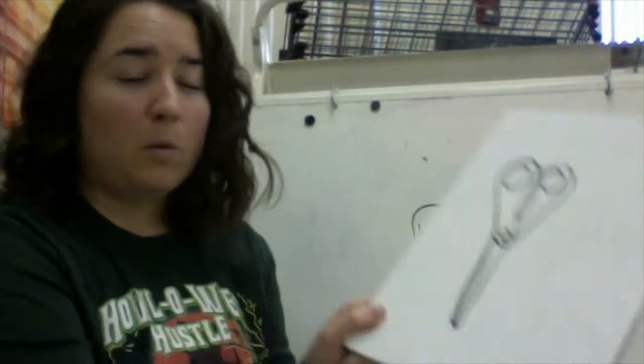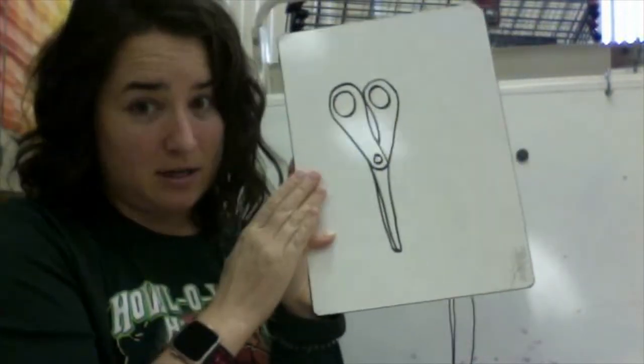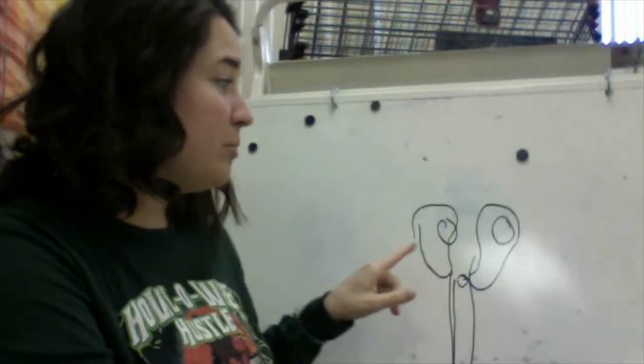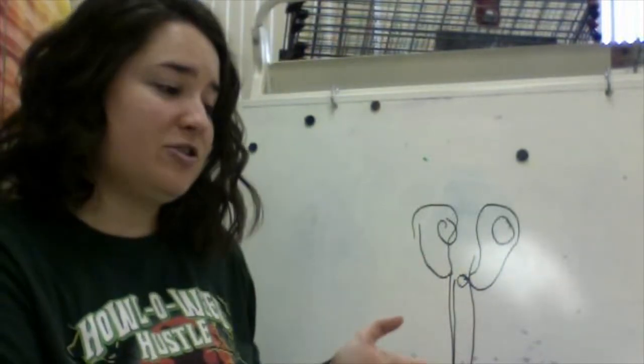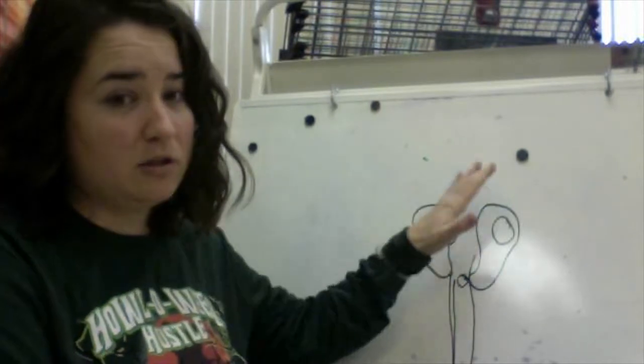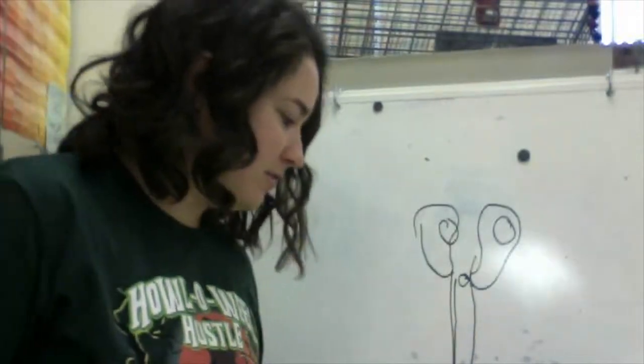So number one was my contour drawing. I was drawing just the edges and the outlines, and I was able to look at it. Number two is my blind contour drawing. I was still drawing the edges and outline, but I was not able to look at my drawing when I was doing it. And now I'm ready for, let's scoot that away.